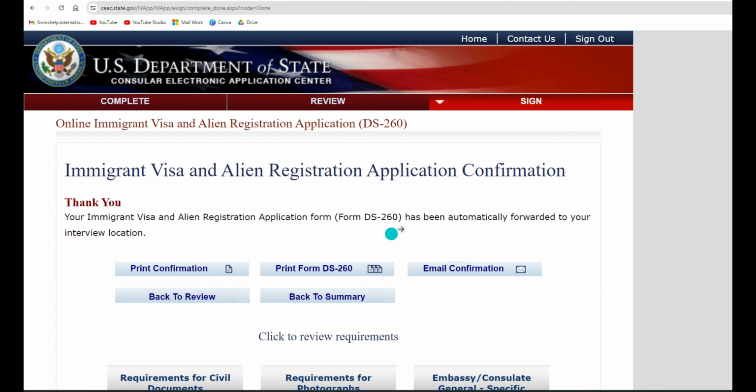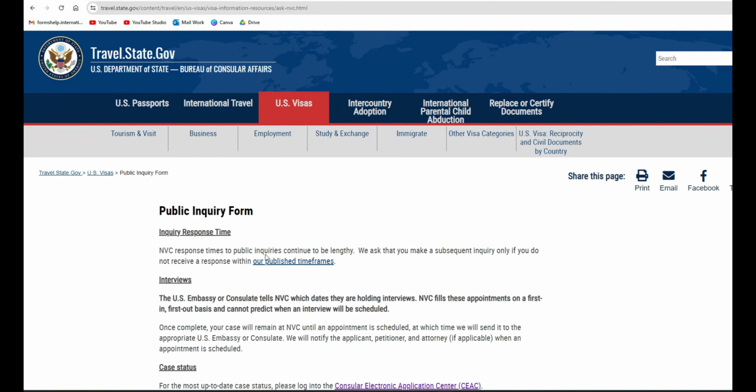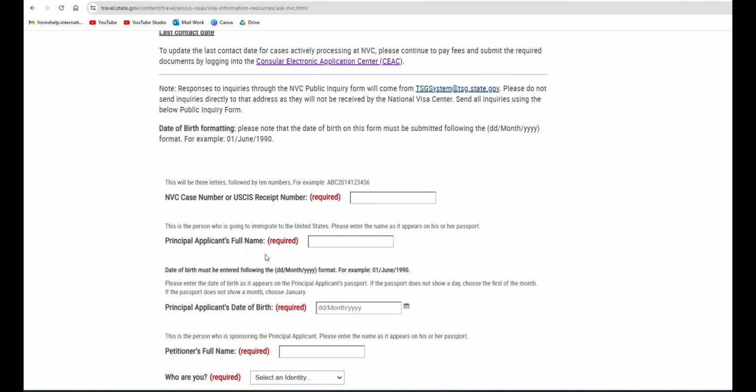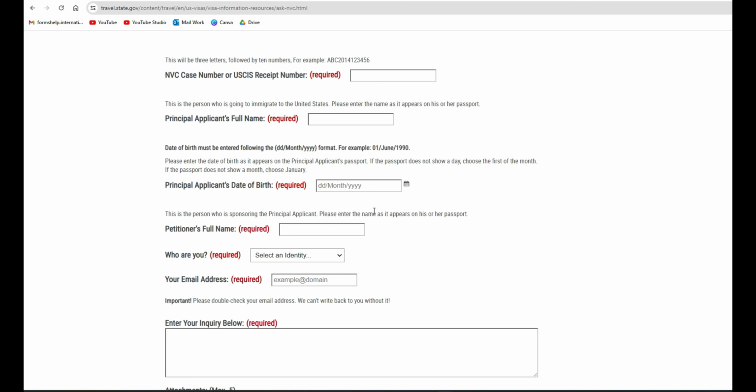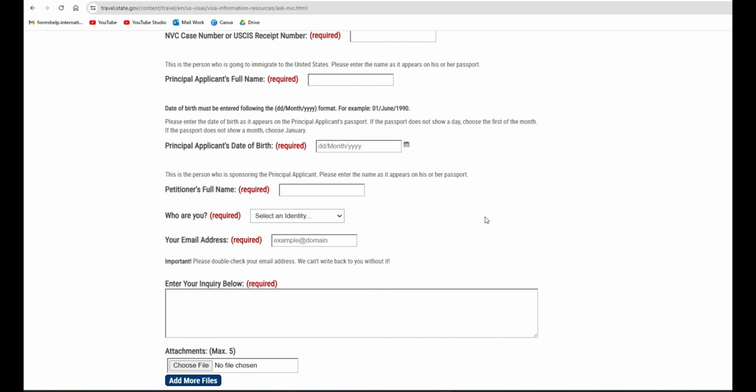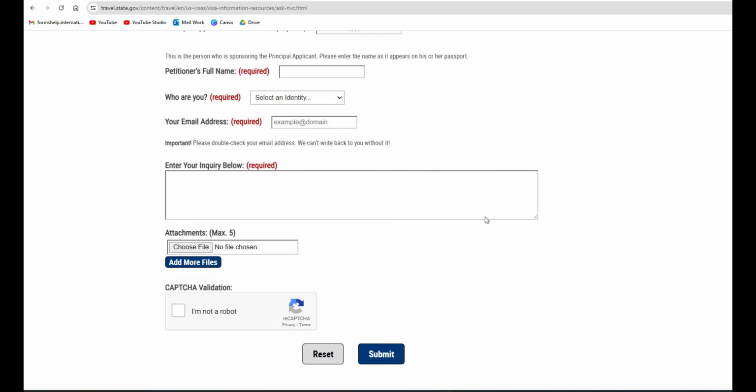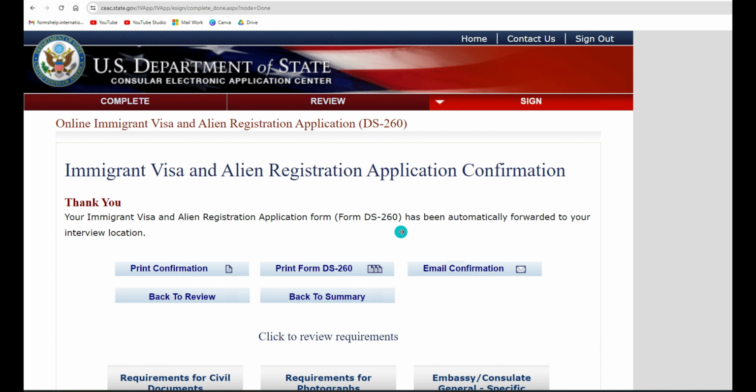Once you submit your form DS-260, you cannot make changes in the form. The only way to make changes in your form, if you realize you've made a mistake, is to bring any updated information to your consular interview. You can also try to make any corrections by using the public inquiry form on the NVC website, but they do not really respond to those public inquiry forms and they don't really see them for weeks.